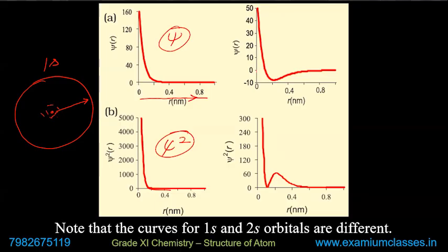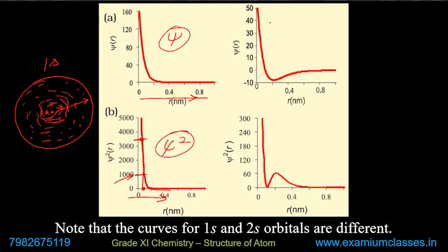So here the density will be maximum, and then it will decrease, and then towards the end, it will be minimum. The maximum will be towards the nucleus, because if you see at this point, the density is very high. But after that, it decreases very rapidly. So at this point, it decreases rapidly. Away from the nucleus, the probability density decreases.